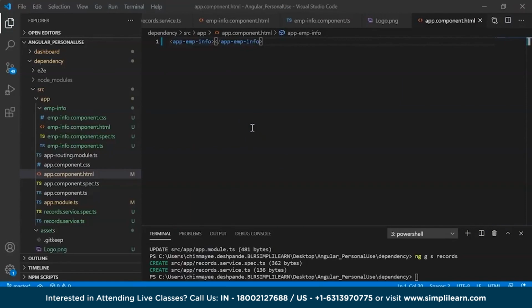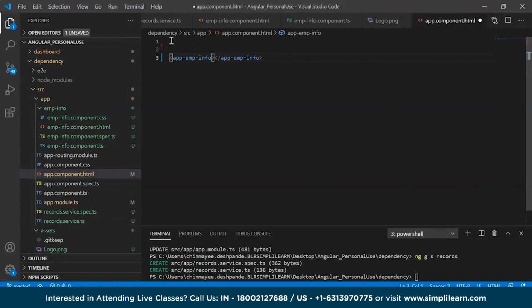And now just to beautify the code, I'll write a heading. And let's say employee details. And then I'll also add the Simplilearn logo. Say image source.